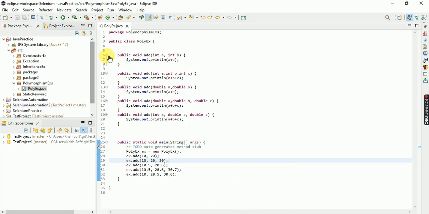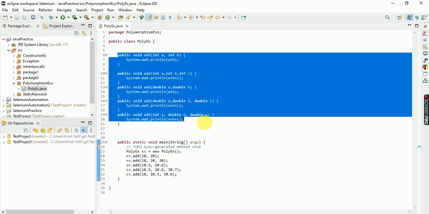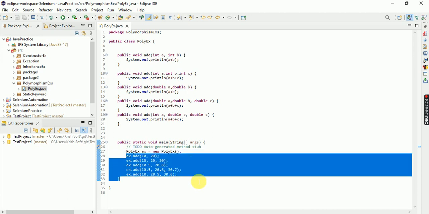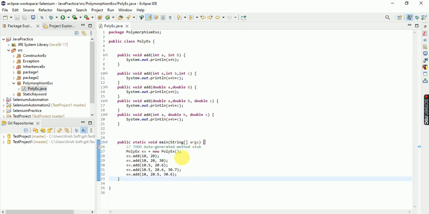This is the static polymorphism, where we have written the same method a number of times, we create the object for that class, and we make calls to those methods. All these methods are identified in the static way. This is static polymorphism, or static binding.